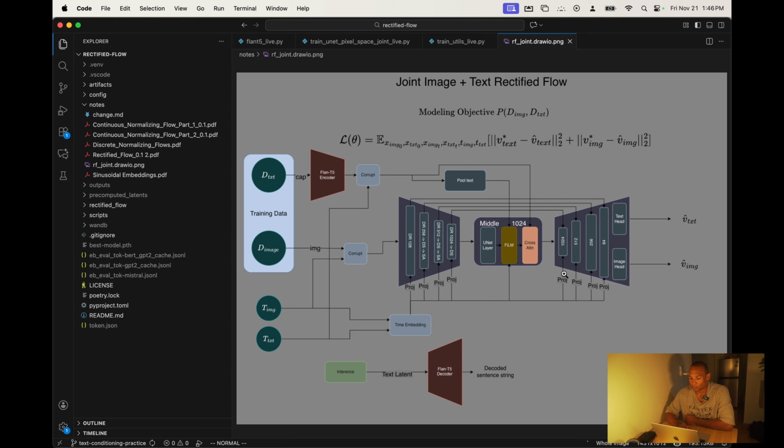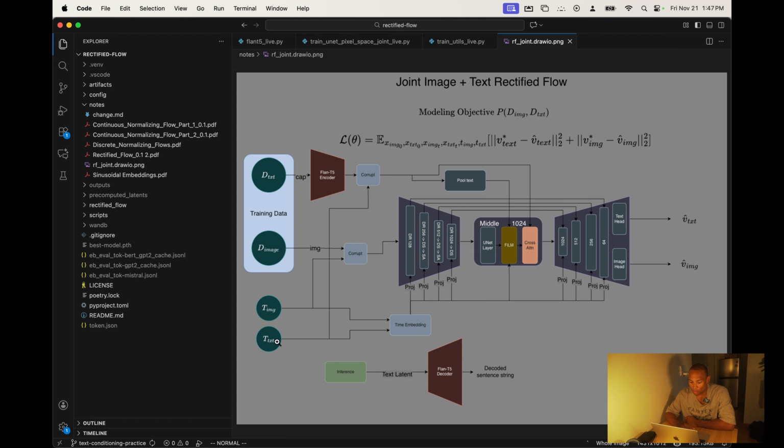Today, I'm going to create a class for Flan-T5. I'm just going to use the HuggingFace interface. And we're going to sample a text. We're going to transform it into the Flan-T5 latent space.